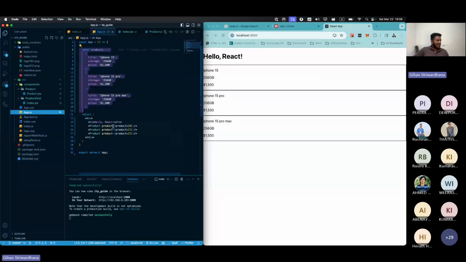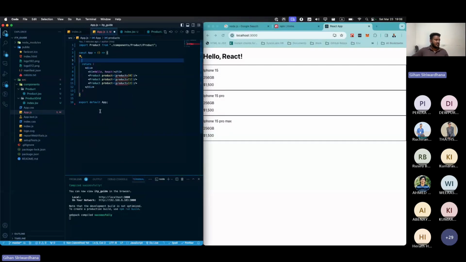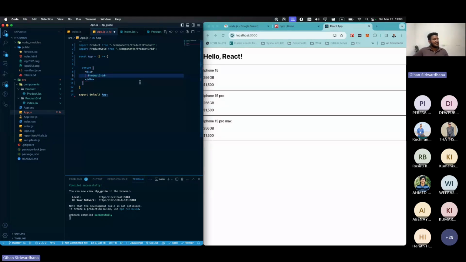I'm going to keep a clean app.js file, so I'm going to remove this for now, even this. And here I'm just going to call the product grid.